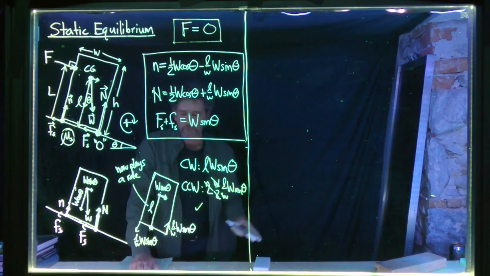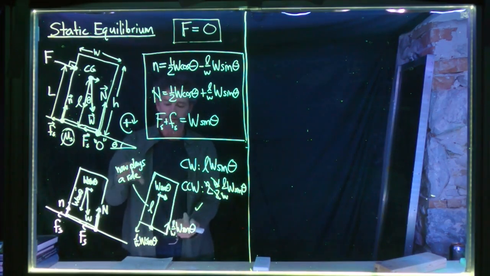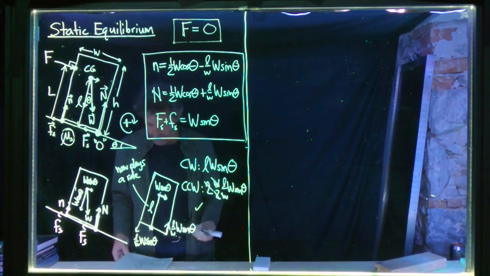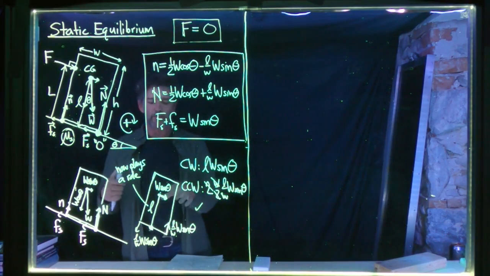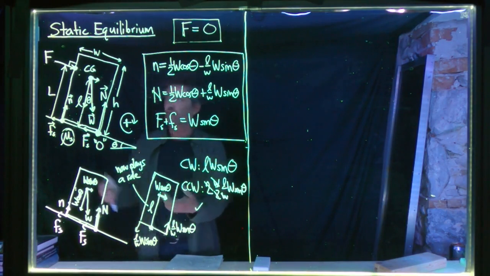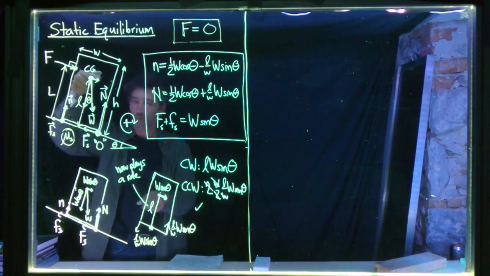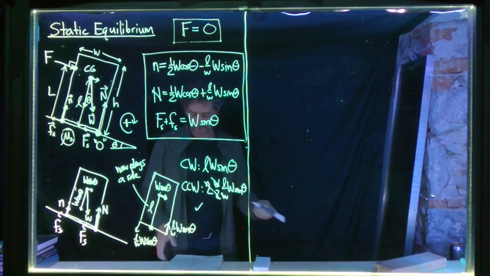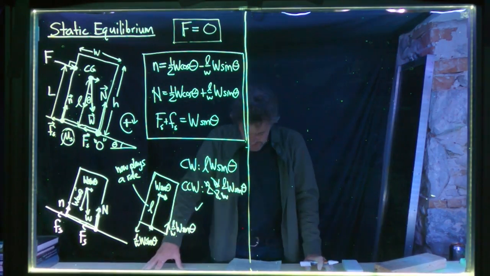Okay, so you can see again the role that the difference in the two normal forces plays in exerting a counterclockwise torque. In this case, to balance the clockwise torque exerted by gravity, which gets worse and worse the bigger you make L. In the previous case, it was to balance the clockwise torque about that point exerted by the applied force F. Okay, but gravity played no role. All right, very good. So we got that.